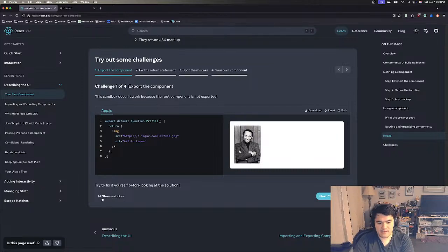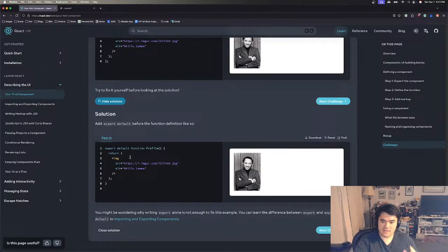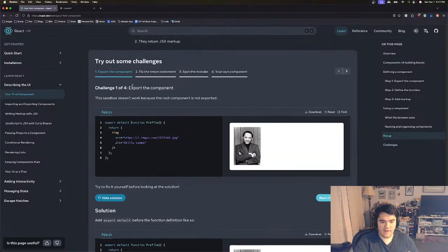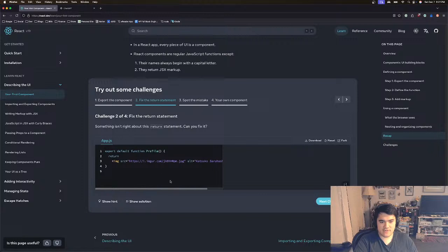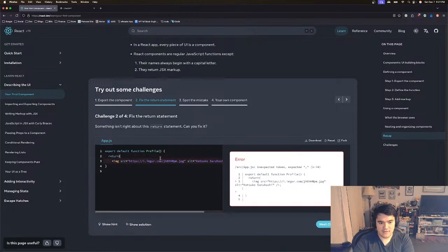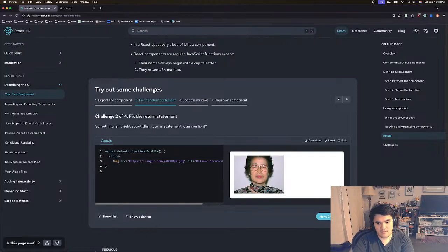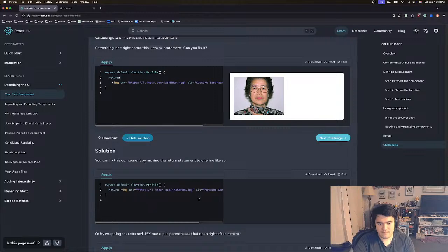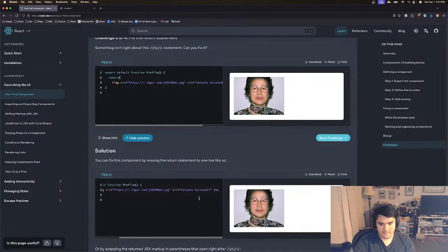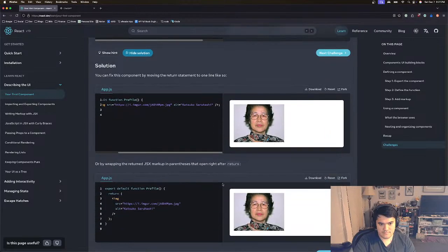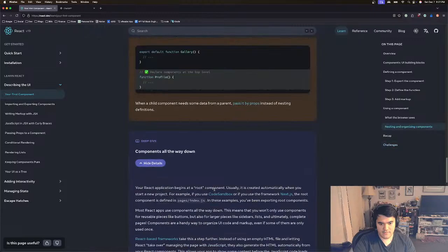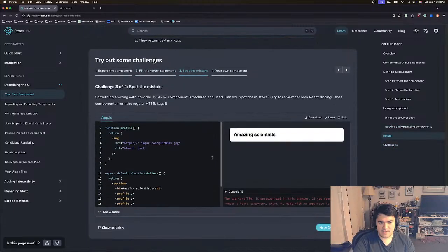Okay, sweet. Yes, so you have to add default. Right. Okay. Alright, fix the return statement. Something is not right about it. Can we fix it? Well, it's missing parens, is it not? There we go. Okay, sure. Spot the mistake somehow.